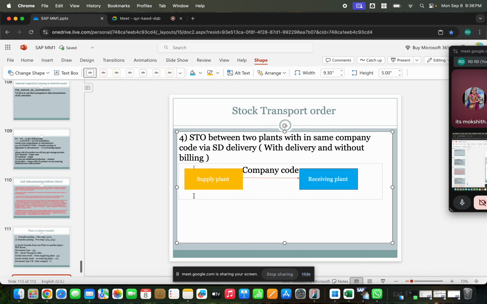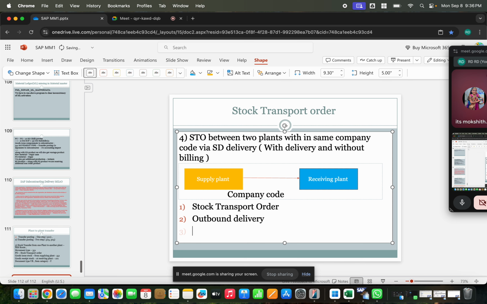Now in this process, what will happen? We will be creating a stock transfer order, the same way we created it for the stock transfer with MM route. Here we are using the SD route. So we create a stock transfer order, and then we create an outbound delivery using the stock transfer order.